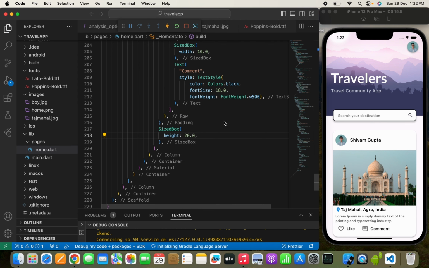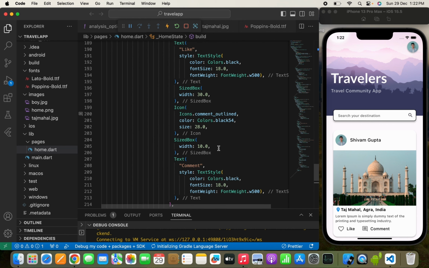So now let's move forward with this app, and here, as you know, the user will simply post different pictures of different places that they have visited in this app. So here we need to also allow the user to add a post. I'm thinking that where we have shown the user picture, just beside this I'm going to show the option to add a post.